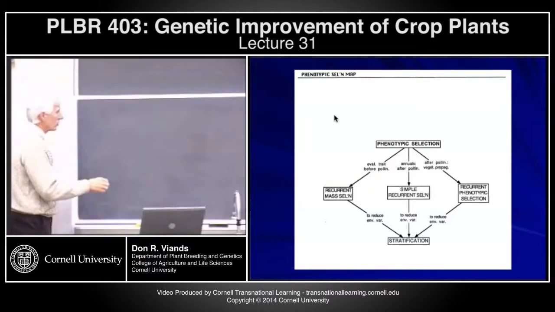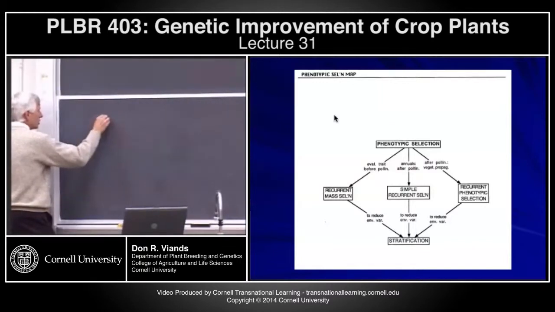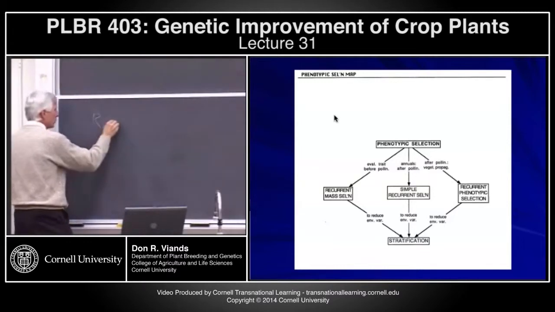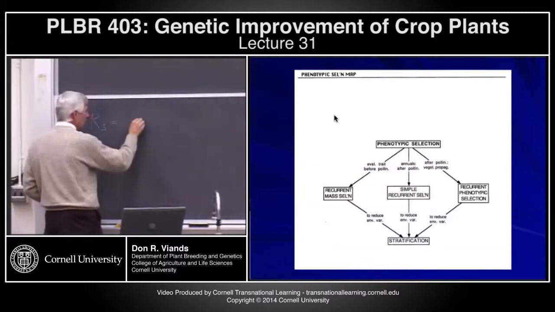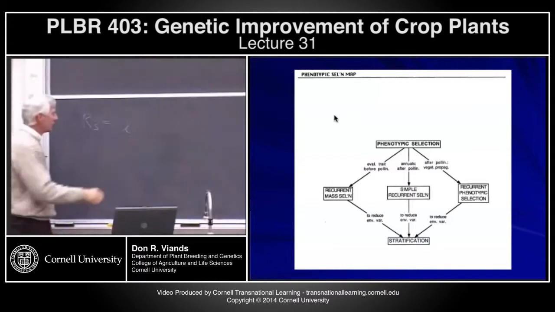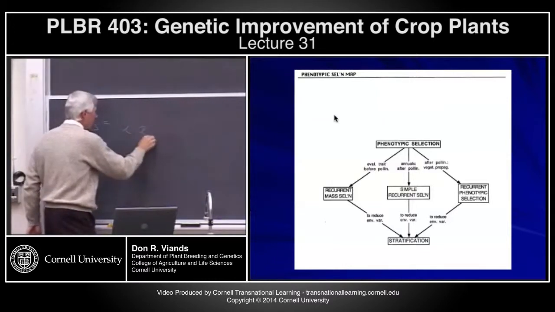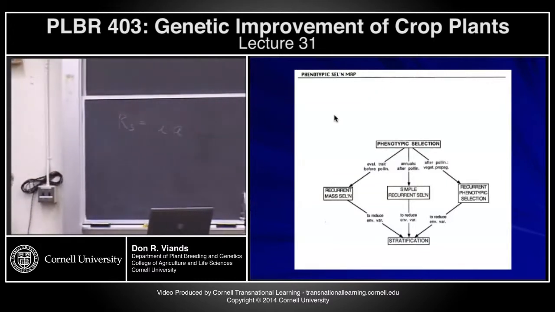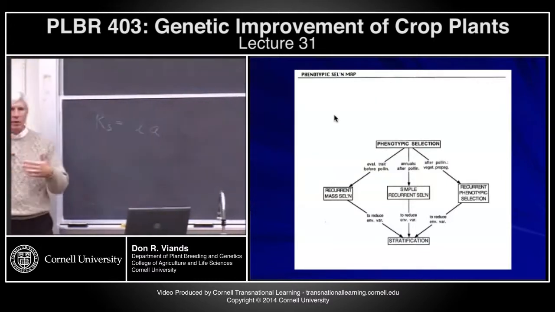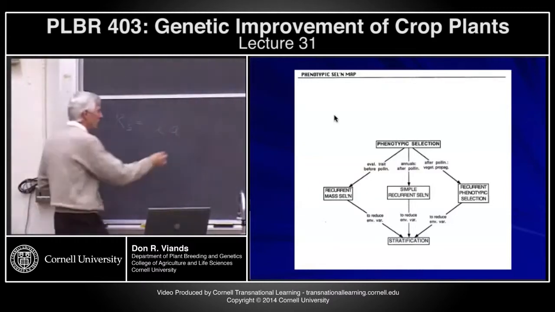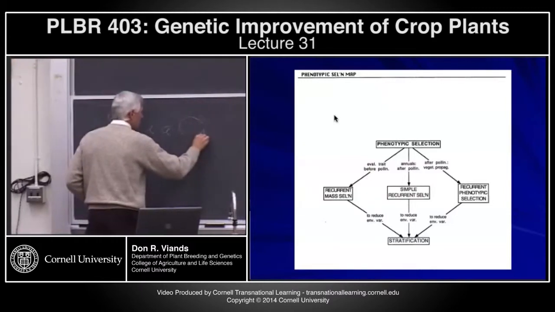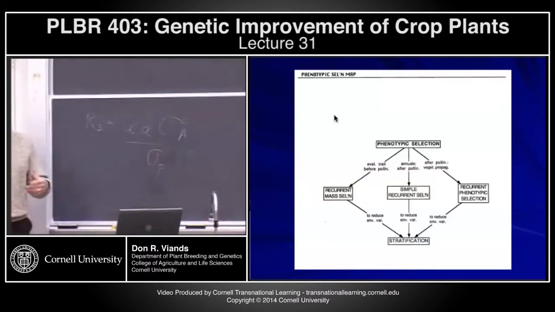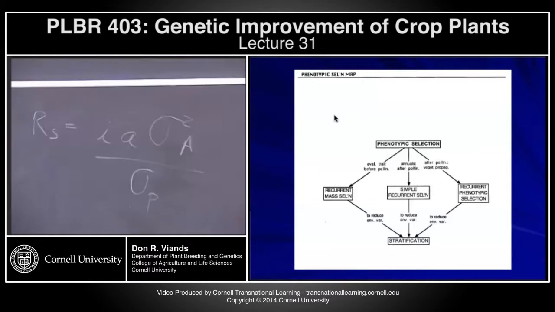Now I'm going to write on the board here just a general equation for response from selection, like we started out with. It is I, the selection intensity, times A. Again, that little A factor has to do with whether or not you have pollination control and what kind of unit you're evaluating, whether it's an individual plant or some kind of progeny, times the additive genetic variance, divided by the phenotypic standard deviation of whatever the unit is that you're basing your selection on.